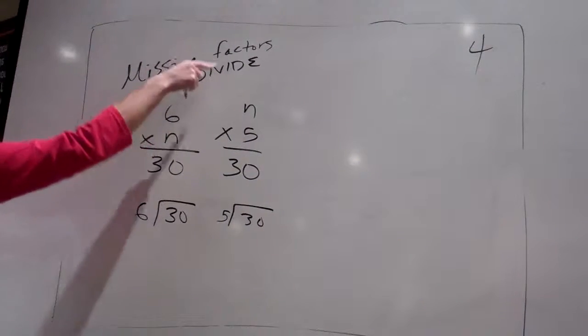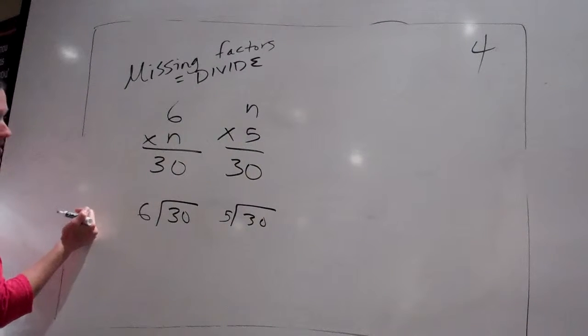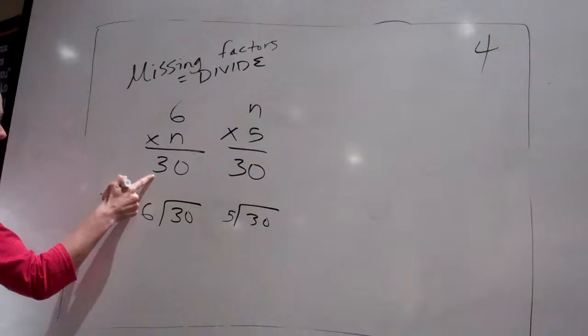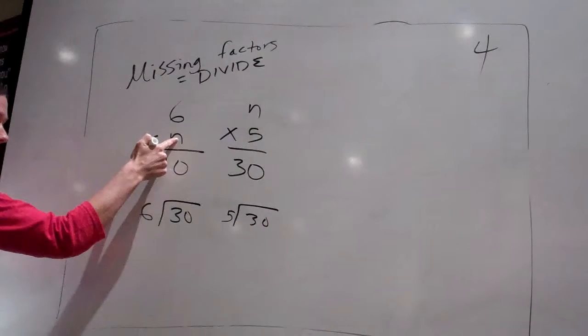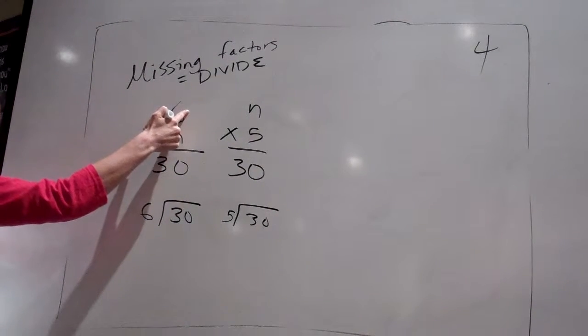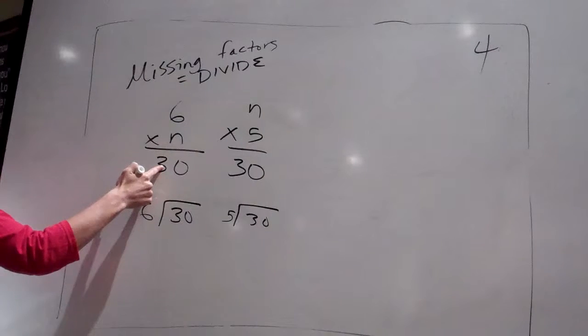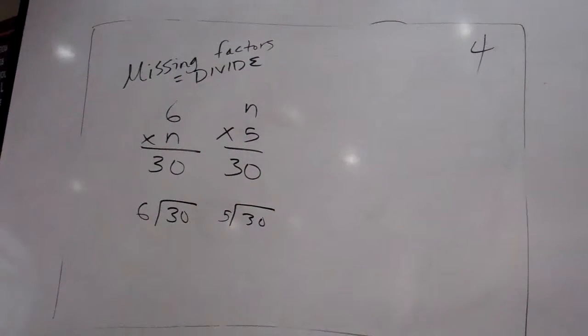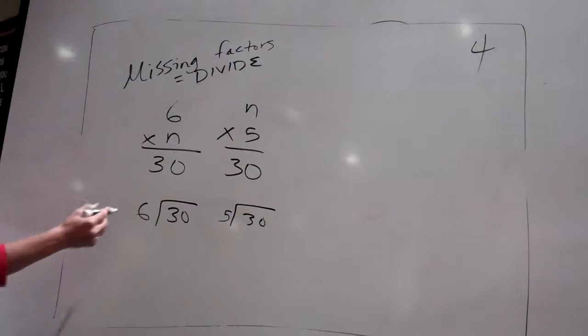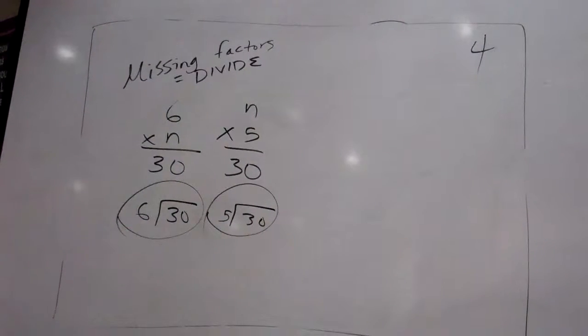Common sense method. Let's do that for a minute. If I forget this rule, I look at this and go, okay, 30 is my biggest number. If I put a bigger number than 30 there and multiply it by 6, I'm definitely not going to get 30. You see what I'm saying? I can't have a bigger number. So in order to get a smaller number, should I multiply and make more, or divide and make less? Divide and make less. So that's the common sense method. Everybody got it? Yes.